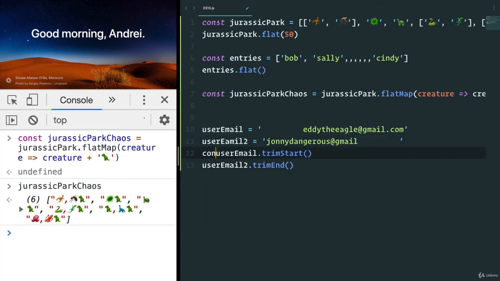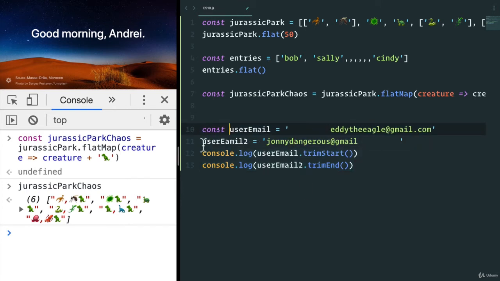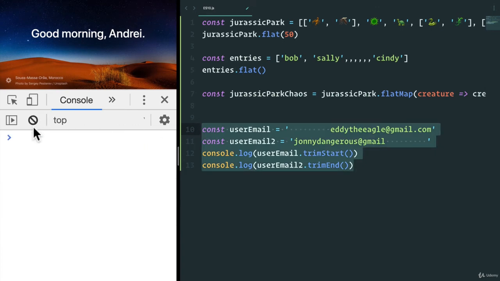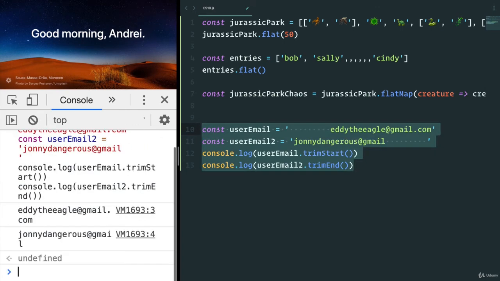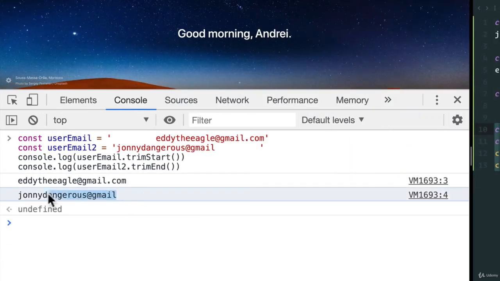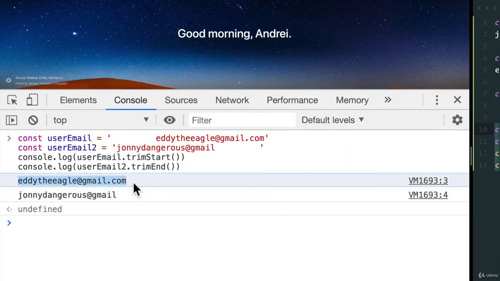So let's console.log this and see what happens. If I copy this, and make sure we declare these variables, so it'll be const, and make sure that I can spell email right. If I copy this now and enter it in here, I don't know if you can see, but now my strings don't have any blank spaces in them.